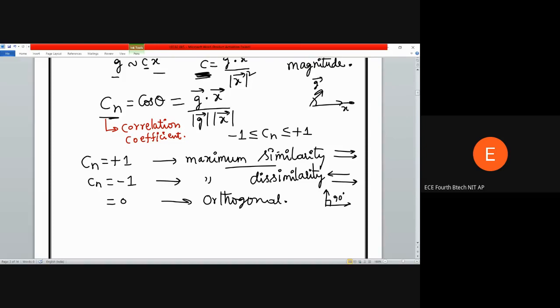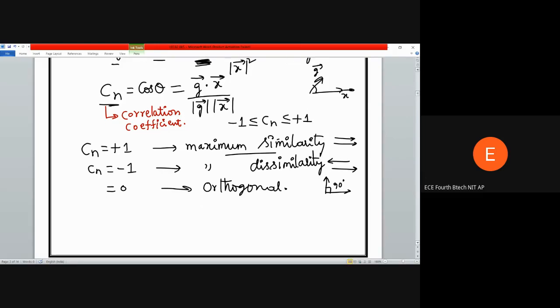Now, if I apply the same concept and define the similar correlation coefficient for signals, how will it be? The dot product in the numerator, g bar dot x bar, we will define as the integration of the product of the two signals g and x, usually considering this integration from minus infinity to plus infinity. The denominator, mod g bar and mod x bar, we will write as the energies of the signals g bar and x bar under root.